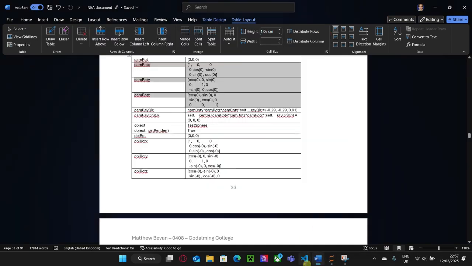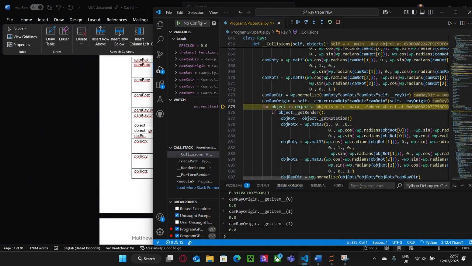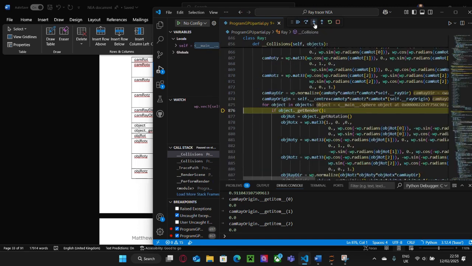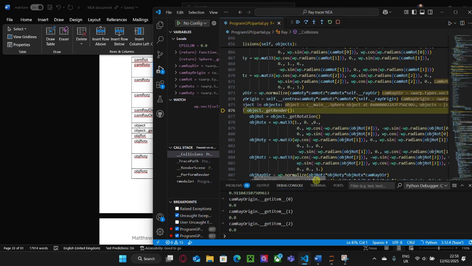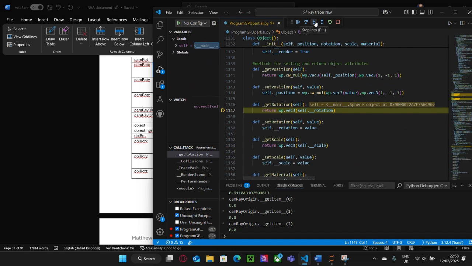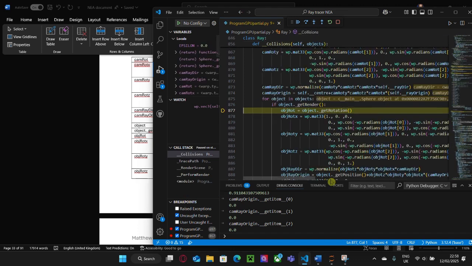So looking at object.getRender, that should return true for object.getRender. There we go.